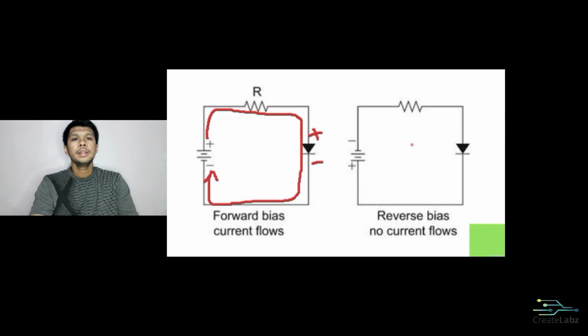On the other hand, since the battery is reversed, current will flow from here, going to the bottom, then going here. Again, this is the negative side of the diode, the positive side of the diode. We all know that a diode allows flow of current in one direction only. Since current cannot flow from negative to positive, the diode will not allow this current to flow. Therefore, we don't have a complete circuit. Current will not flow. This condition is called reverse bias.